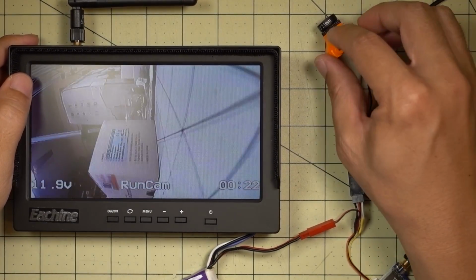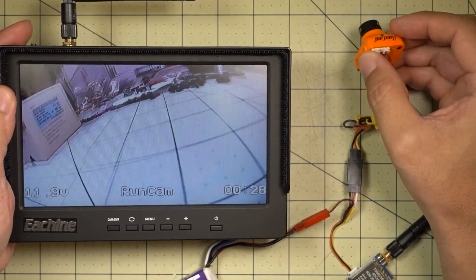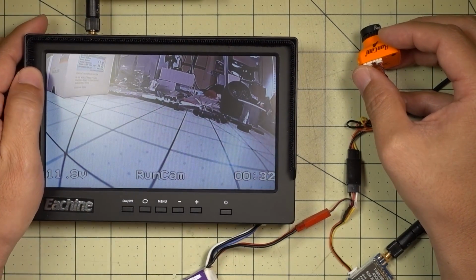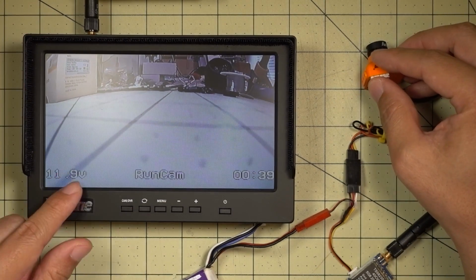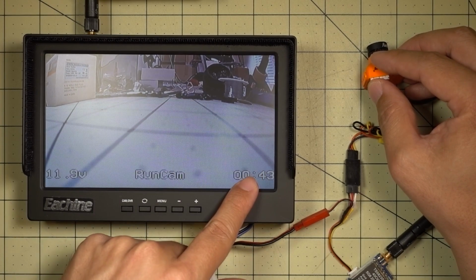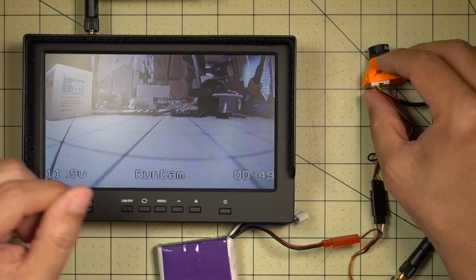Okay, so I got the camera hooked up here to a video transmitter and transmitting to my monitor, and I have the OSD joystick connected as well. I obviously don't have any instructions on this, so I'm going to have to try and figure this out. But you can see here it's got the standard RunCam OSD on the bottom here. You got your on time, pilot name, and your battery voltage there. This is just a little 3S battery.